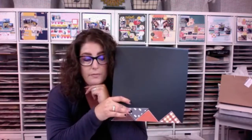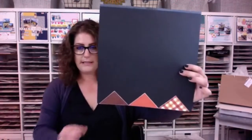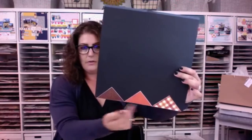12 by 12, Gwen. Okay, 12 by 12. So you see you've just got a little bit of space at either end. So just start in the middle, put one down, just lay them out and start with your 3. Okay? So then I'm going to stick down in my negative spots, but I'm going to start in the 2 negative spots that are super easy to see. Okay, so right away it's just those 2 that are in the top. And then I'm going to show you what I do from there.